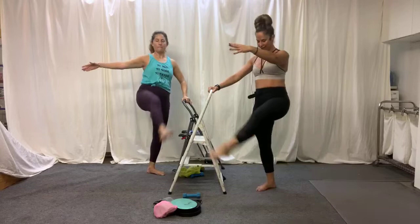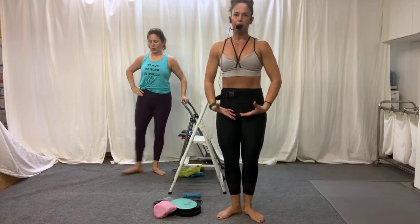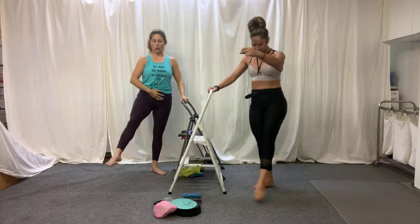Now to the side. And lift. And lift. And lift. So this move, keep going. You're here. Pull the pelvic floor out. Out. See how I extend and squeeze. Good. To the front again. This time sweeping in first. Good. To the side. 4, 3. Point that toe. Now to the front.